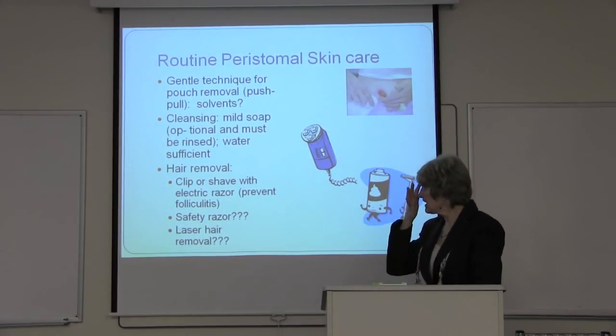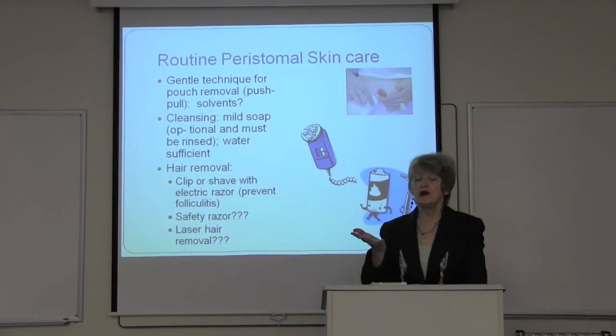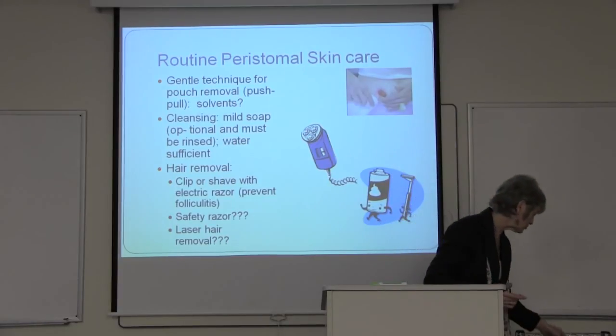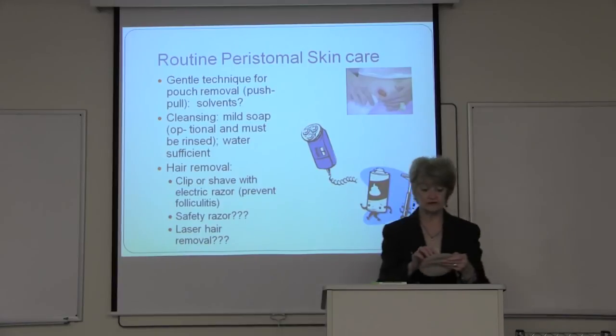And then the third thing is hair removal. Some of your patients will be lucky. They'll have very little abdominal hair and it won't really be an issue for them. For other patients, it's a major issue. Here's what we have to worry about. When you put the pouch, let me just get a pouch.